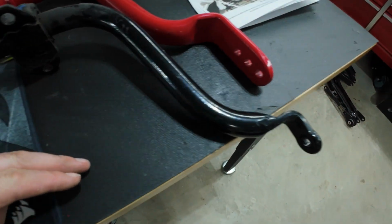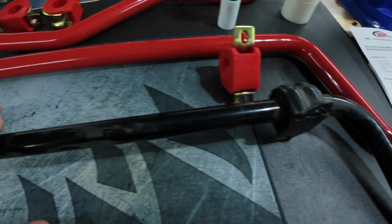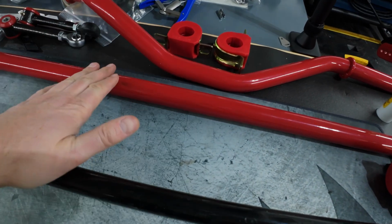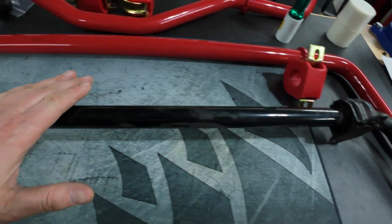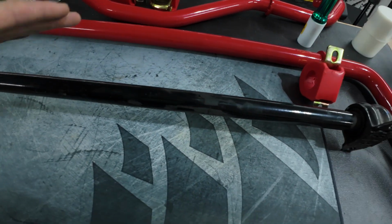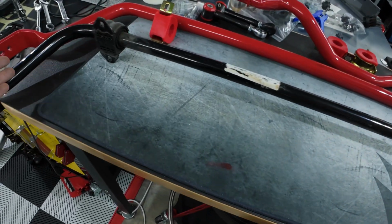And geometry is relatively similar overall. I mean, of course, it has to fit in the same spot and with the same end links, because this does work with OEM end links as well as the BMR end links and other aftermarket end links. So pretty much a rough comparison. I believe this OEM bar has 3-something years on it. Light driving, nothing crazy, so it's not super dirty or grimy. It's not a horrible sway bar. It's a pretty solid sway bar.